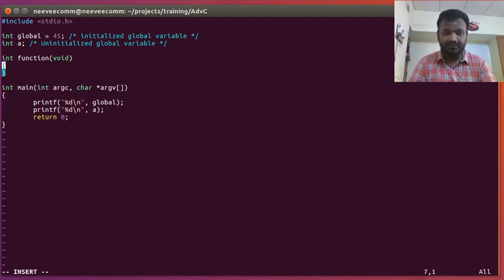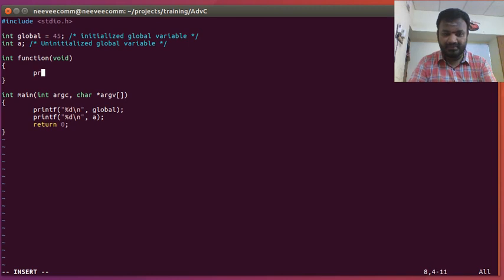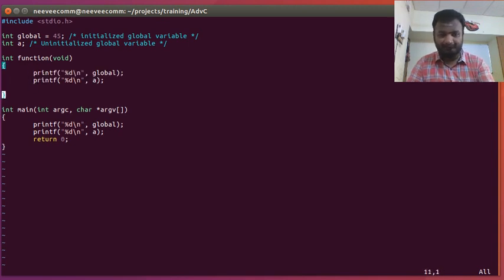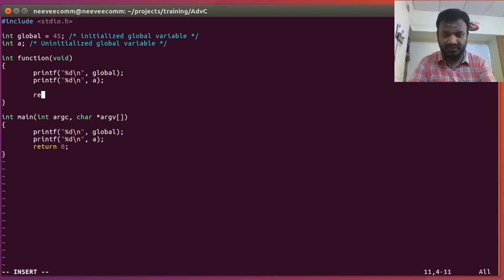Then I am doing a print over here, copying and pasting it here, and printing this with the function call.